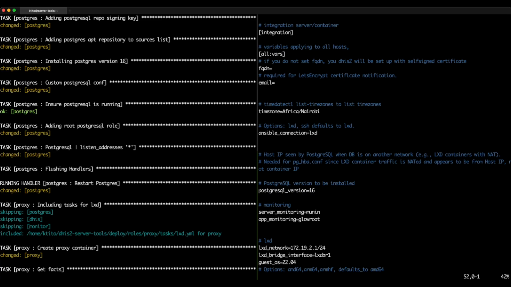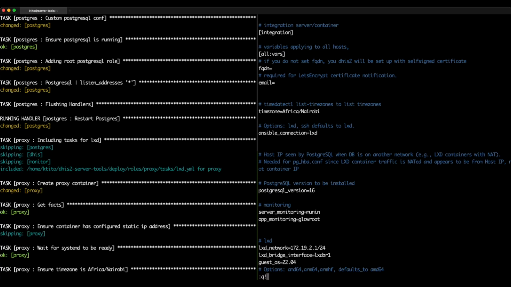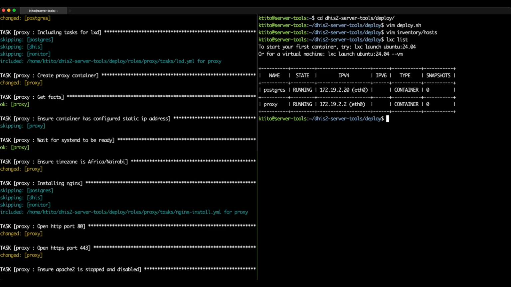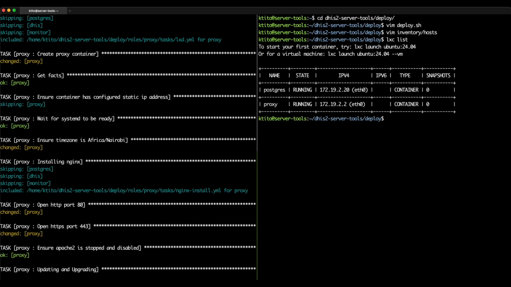And if I go back to this other window and run lxc list, you'll see that right now we have two containers created. One is PostgreSQL that was created first, and the second is proxy, which was created here, and stuff is just happening inside that proxy container. Our deployment approach is on a single server and we are using LXD containers by default.